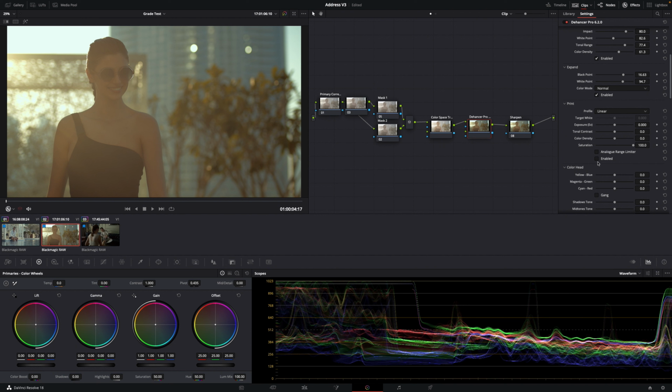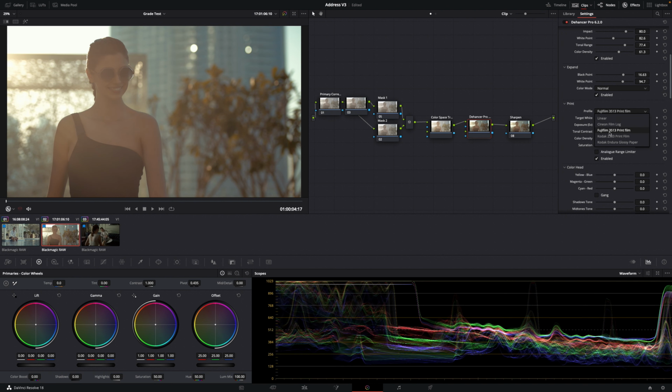Next up, you've got your print. So this is like the output. This is very much, I think, the whole ethos of this plugin, that it is like doing the entire process of working with film. So you can actually keep it on linear, and that just keeps it quite a simple system, which allows you to play around with these settings without actually affecting the color of the image. But you can also select a certain film print as well.